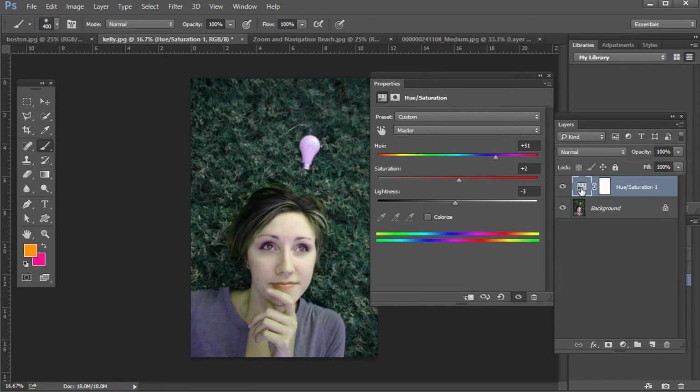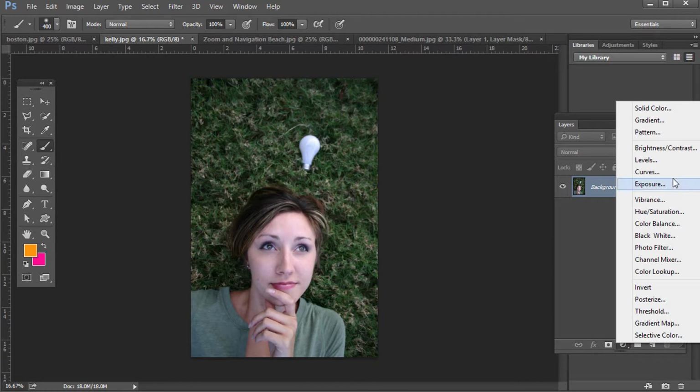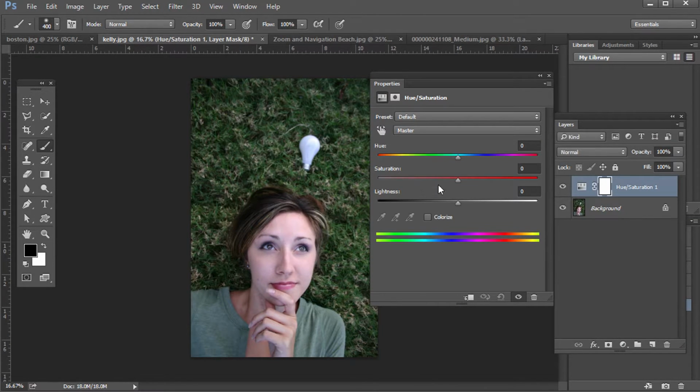Now, the reason we would want to do an adjustment layer, besides adding a mask and it's a live effect so we can double click and redo it again, I'm just gonna delete that and just create another one. And what's pretty neat about this is you can selectively adjust hues with this little button here. So if you click it and then hover over here, and let's just say we wanted the green to pop out more, you can click and drag left and right, and you'll see the saturation goes up. I'll just exaggerate so you can see. So it can go up to plus 100, or you can make it grayscale.